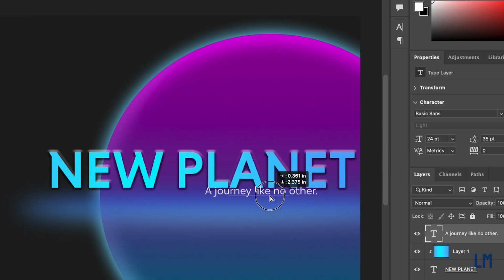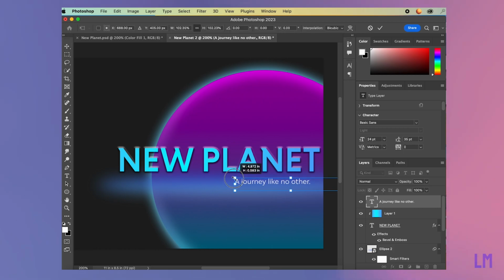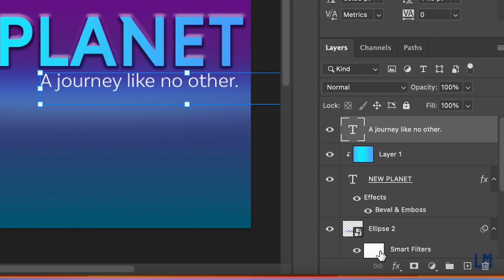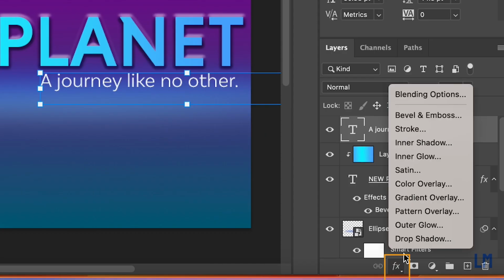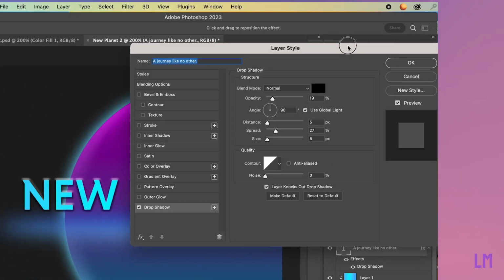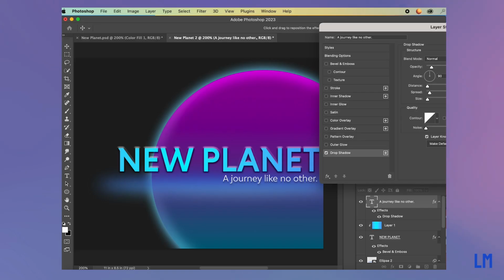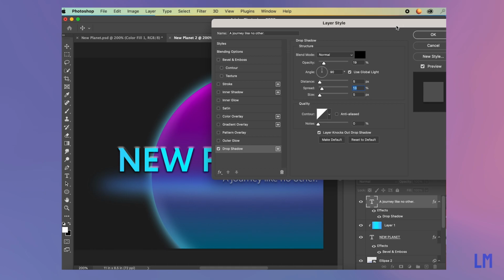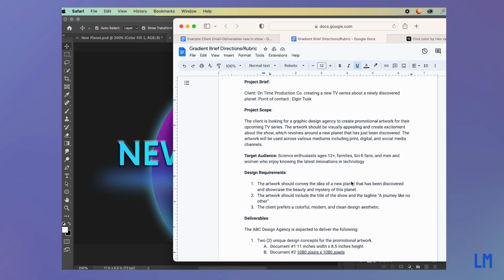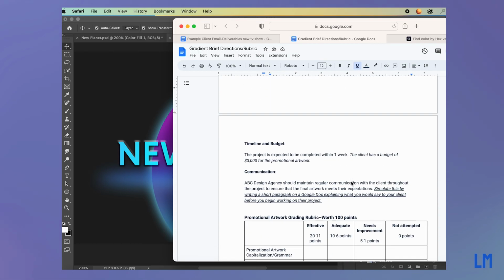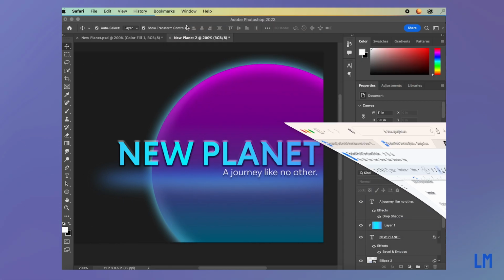Then I want to bring that down and likely just stretch it out a bit. I think that looks rather good. Now I'll just add a drop shadow to my text. Go to Effects and Drop Shadow, and I can make any adjustments that I need. If I like how that looks, I will click OK. I think I have met the requirements for this one, and it looks pretty good in my opinion.